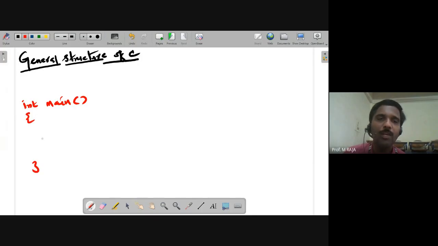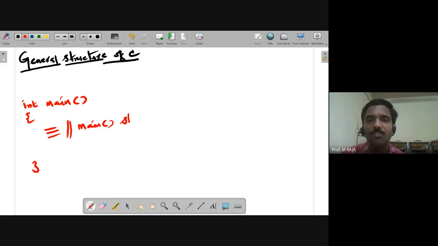Within this opening and closing curly braces, we need to define the main function statements. Main function statements are defined within these opening and closing curly braces. Before that, right here at the top, what we can have is the documentation section.